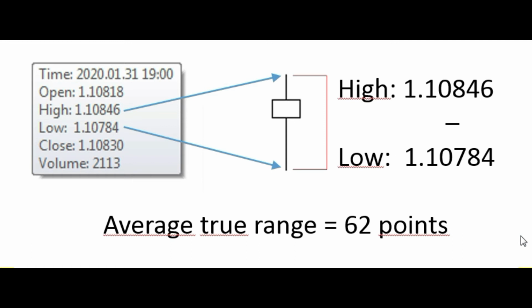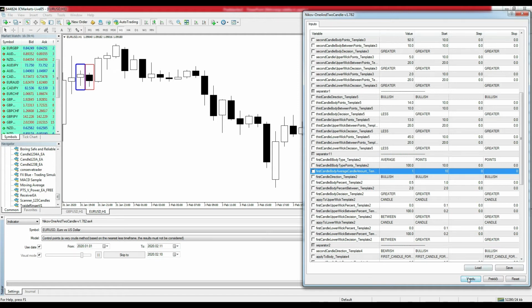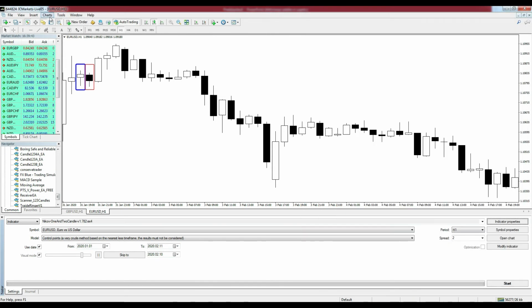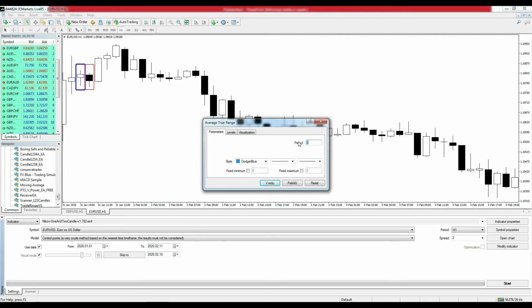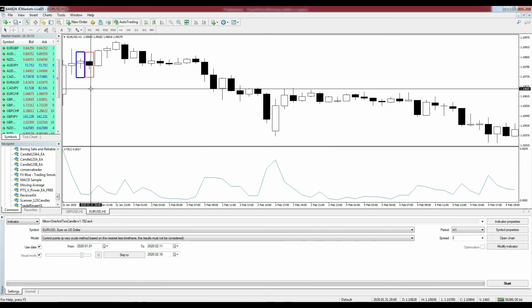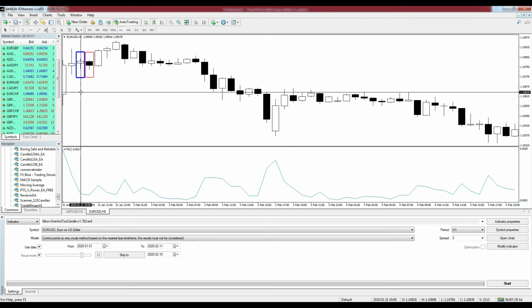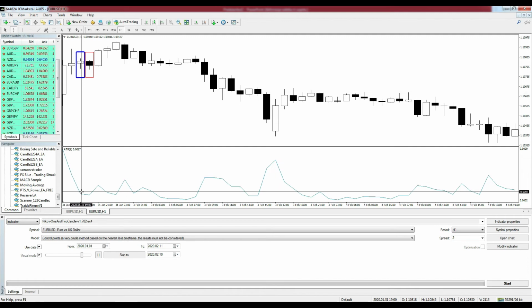But another way, which is more useful when having more than one candle, is applying average through the range indicator. Go to Insert, then Indicators, and then you can choose Average through range. If you want average for one candle, then input number 1. Now we need to read the value under the last candle of our measured average. That means we read the value under the blue marked candle.